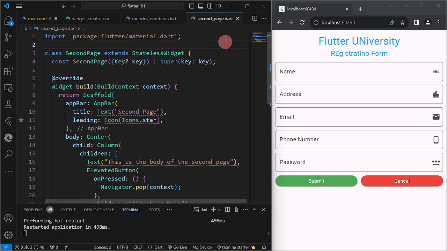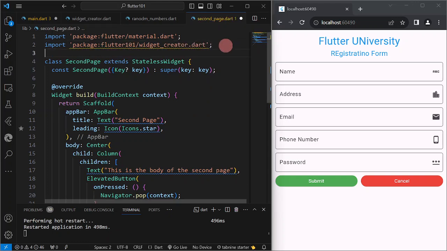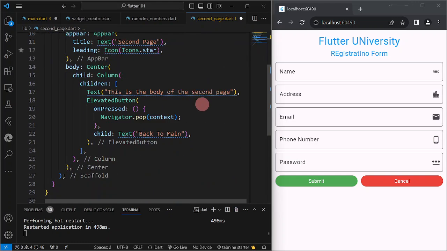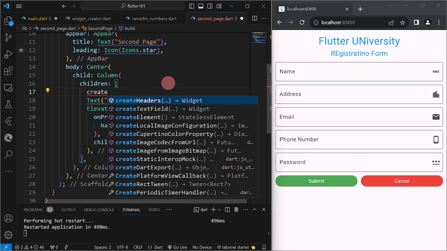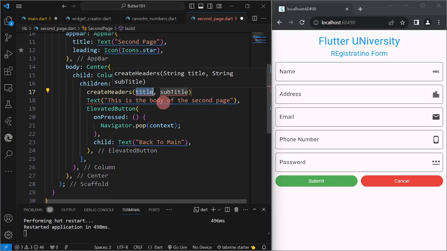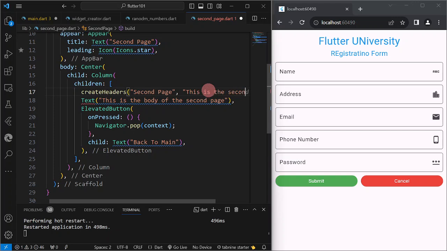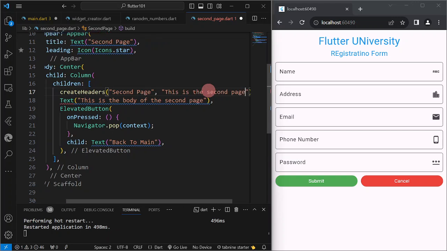I'm going to import that one there. Then I could create, so as you can see, create headers is now visible. Create headers, then title, this is our second page, subtitle, this is the second page.